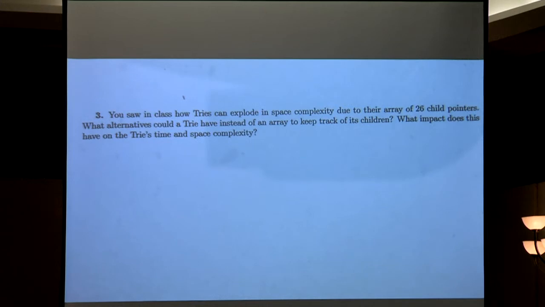What do you say the worst case would be? 26 times? I didn't get that. Okay, so in the worst case, every single node has a linked list of child pointers. The worst case to get to a node's child would be going through the entire linked list, right? The linked list is going to be at most size 26, A through Z.